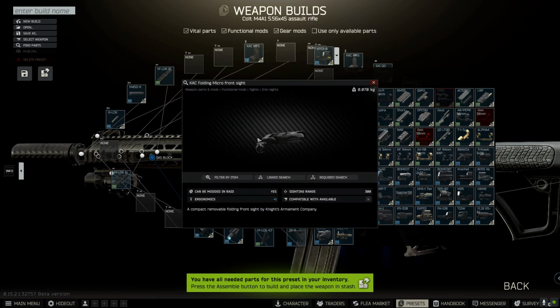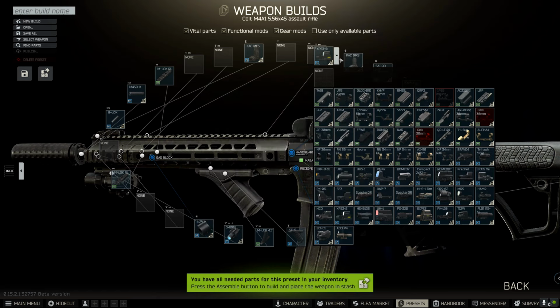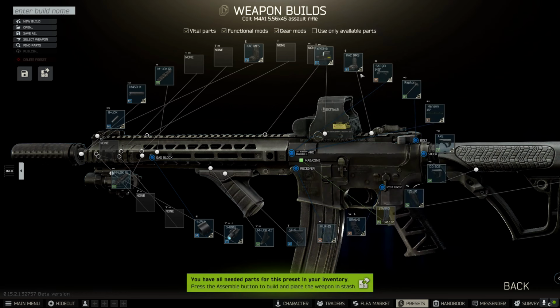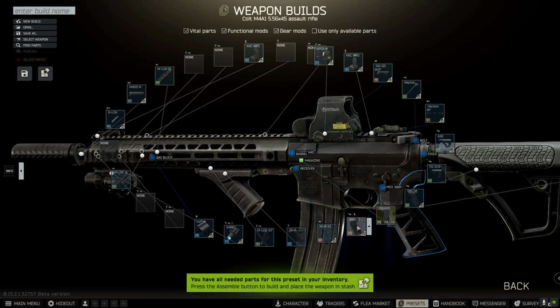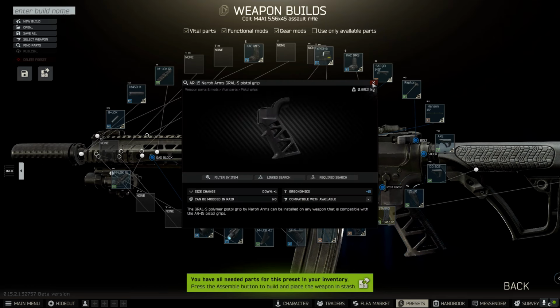And then you get the CAC front sight. These are just sights that are basically worthless, and they cost nothing. And you get +1 ergo on that. And then if you come back over here, you get the rear sight as well, and this gives you another + ergo. So just for almost dirt cheap parts, you get +4 ergo. And then you have a grip, which gives you +15. This is the Grawl. This is the best American grip you could get for ergonomics.